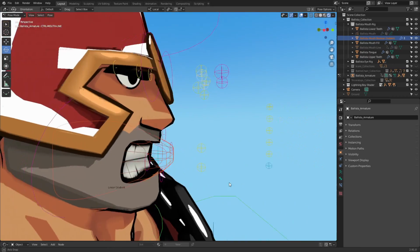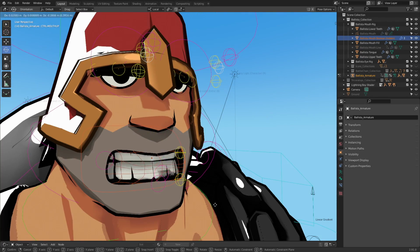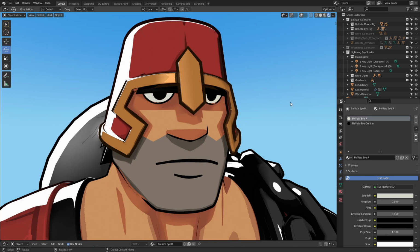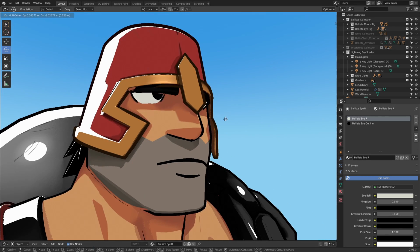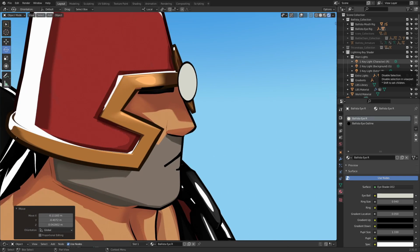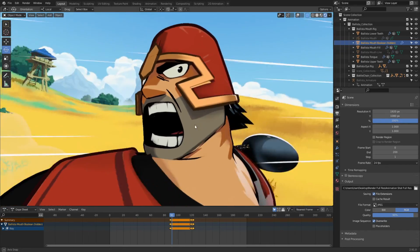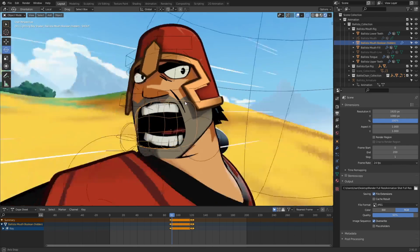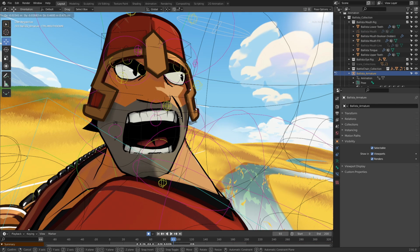And when we want the mouth to open, we use a boolean to carve out a mouth interior. Same thing for the eyes, which are completely separated from the face. We'll explain how to do a facial rig in another video. It can be a very complex setup, and it's worth an entire tutorial in itself. But we just wanted to let you know that it's totally possible to not model lips, eyelids, and all those details as part of the face mesh itself.